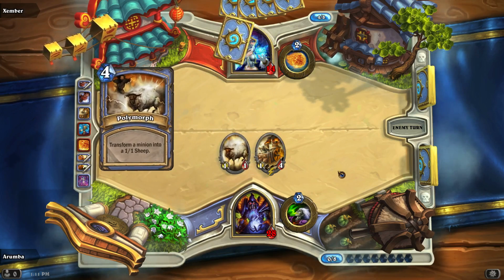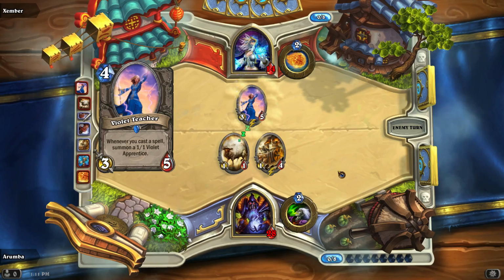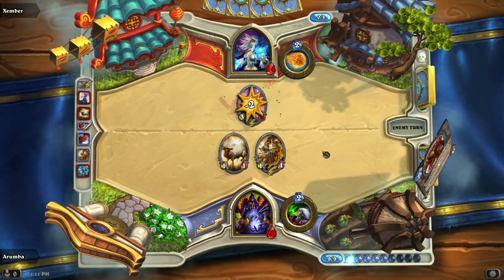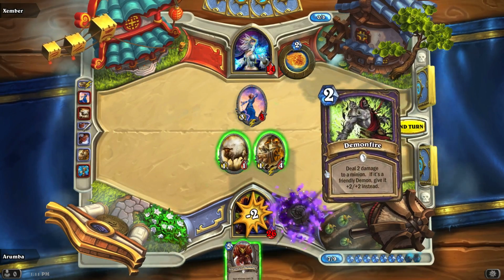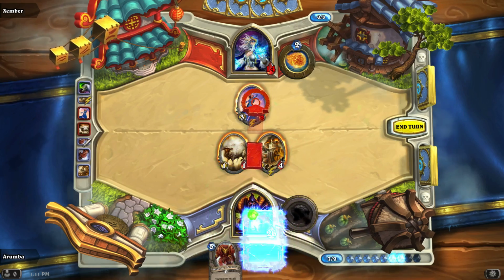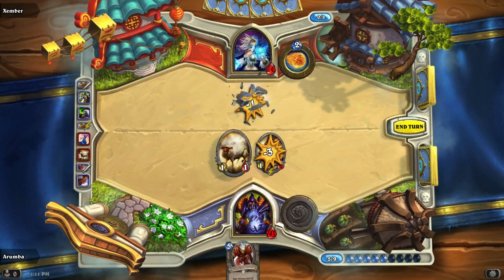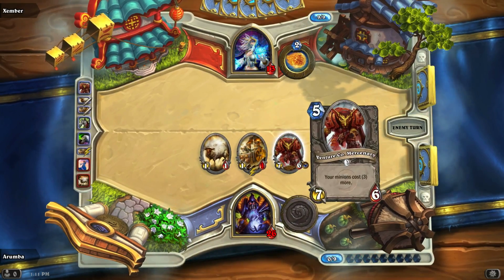Here's the first Polymorph. Of course, it's an arena deck, so we could have unlimited Polymorph. There are 5 of them, for all I know. Alright. Excellent, so we can actually take care of that unit right now. Right into the Venture Co. Mercenary. Not bad at all.